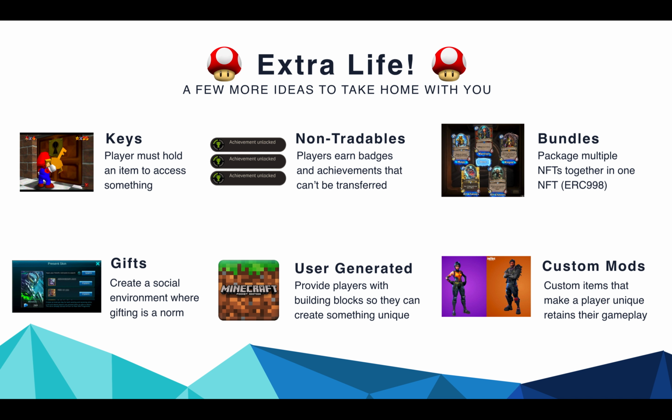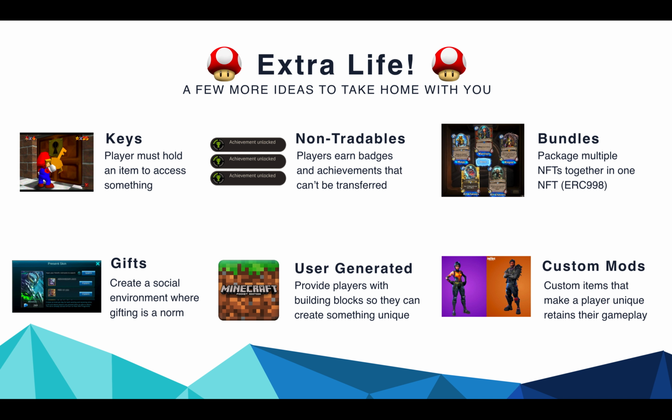Bundles are when multiple items are packaged together into one larger item, such as a card pack, and this helps sort of diversify the risk or excitement that comes with gameplay. Gifting is also a very popular way to create utility with games. If you have an ecosystem that has a social norm or where it's socially enforced to give gifts, then the items themselves don't necessarily need to be productive or have any inherent utility on their own. It's the fact that somebody is giving you a gift that is creating social value, and so that's the utility of that item.